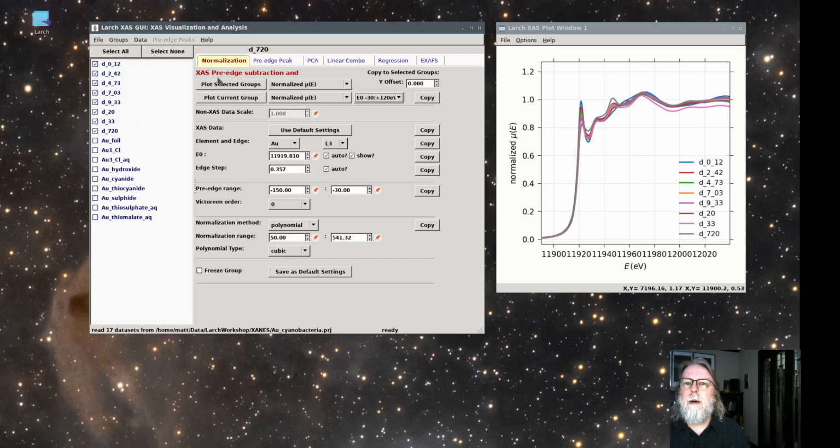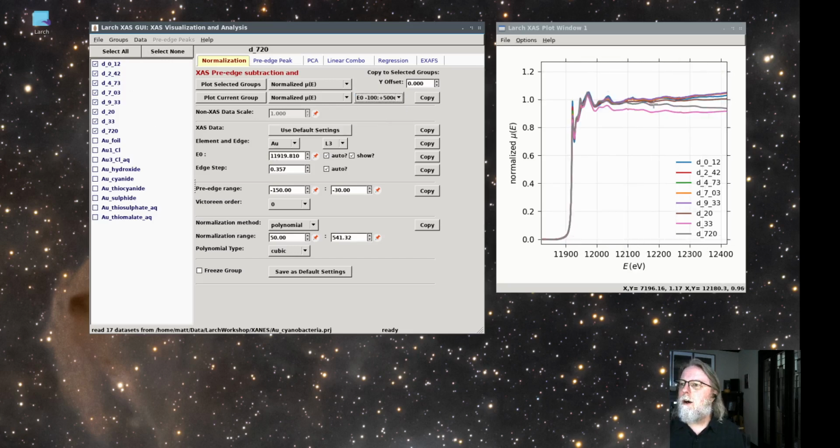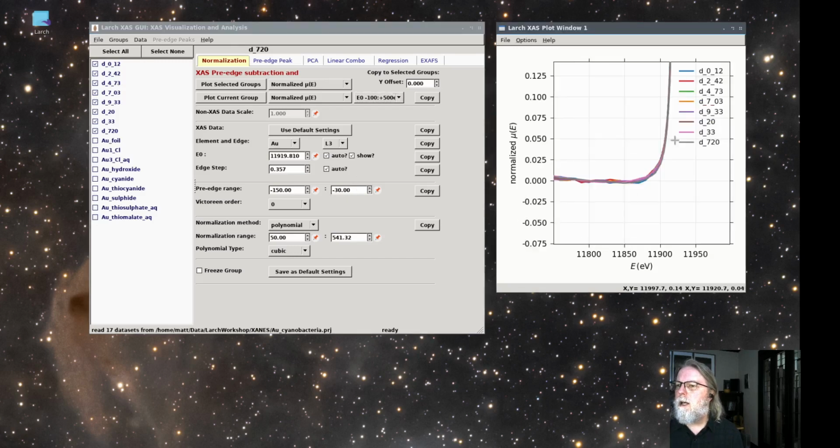I should go back to this data set. Let's go back and check our normalization again, as we found for the iron case. Getting the normalization well here is important. So let's do the same sort of thing. In fact, I'll do exactly the same thing, but also for this data set, I'm going to make sure that I like the pre-edge.